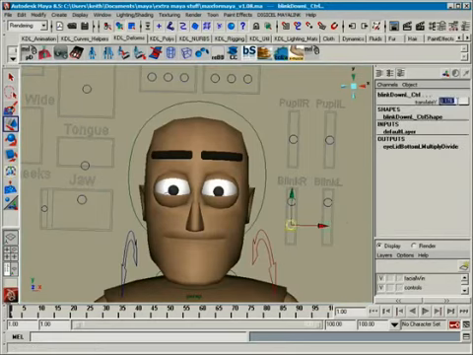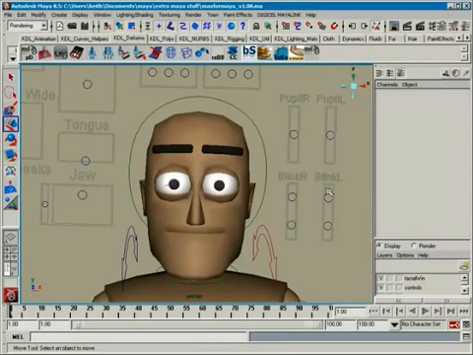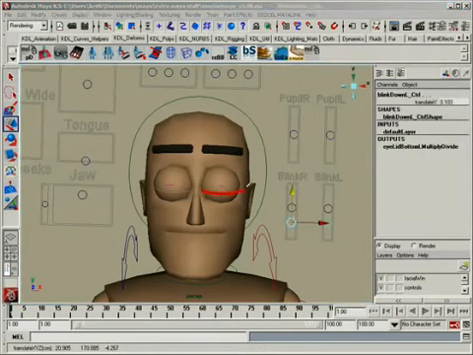I want to talk about blinks here, like I said I would. One of the things is, again, because the lower lids really don't have a lot of musculature to them themselves, they don't have much of an ability to move independent of the cheeks. When a character blinks, most of the action is happening in the upper lid. A little bit is happening on the lower lid. Okay, but your connection line is always going to be below that halfway point, right through the middle of the eye. Okay, so there's the halfway, the hemisphere marker for the eye, and the connection where the lids meet is always going to be below that.